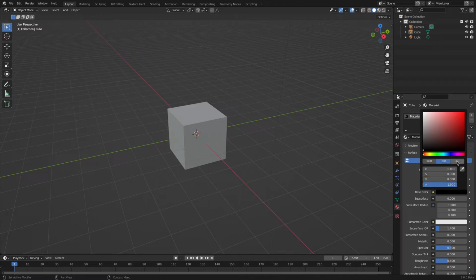So hex values are 6-digit values. Now this is hexadecimal notation. It's not binary or octal or decimal. It's hexadecimal, which means that there are 16 separate values.